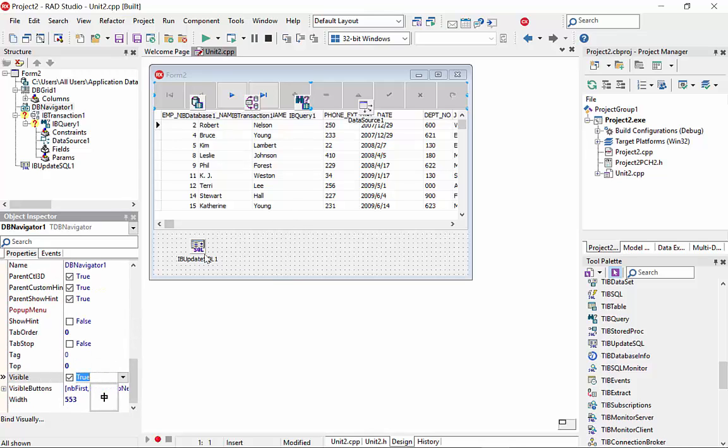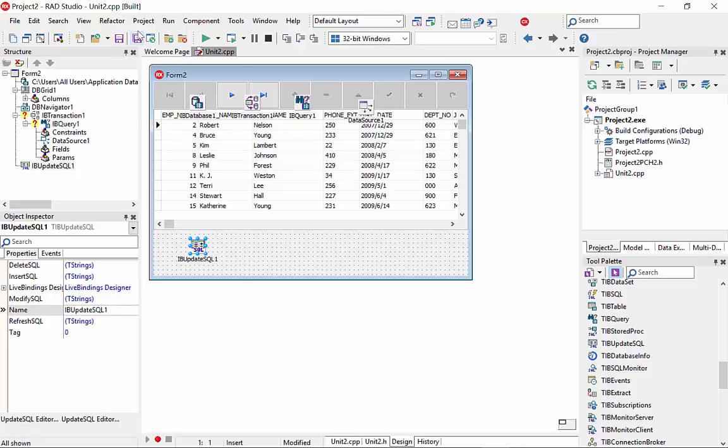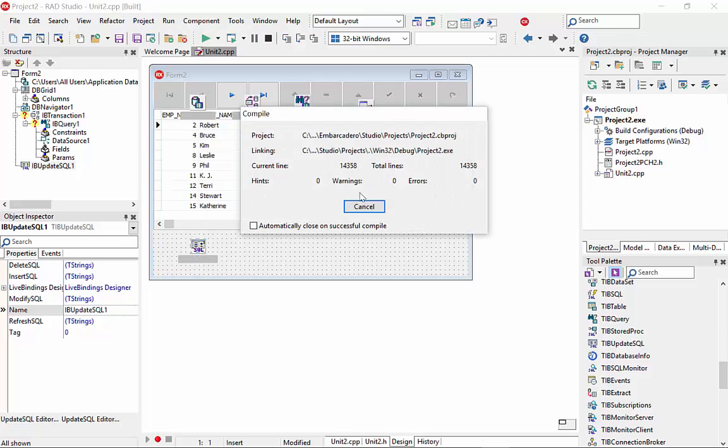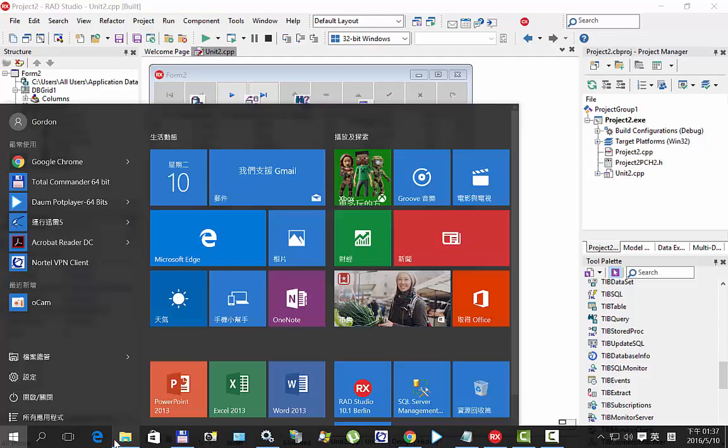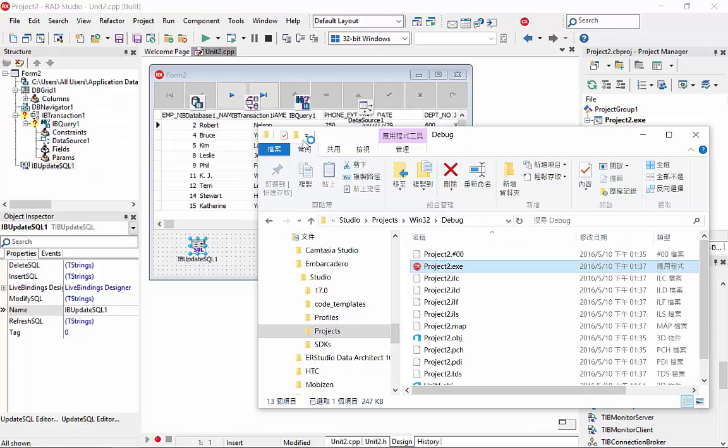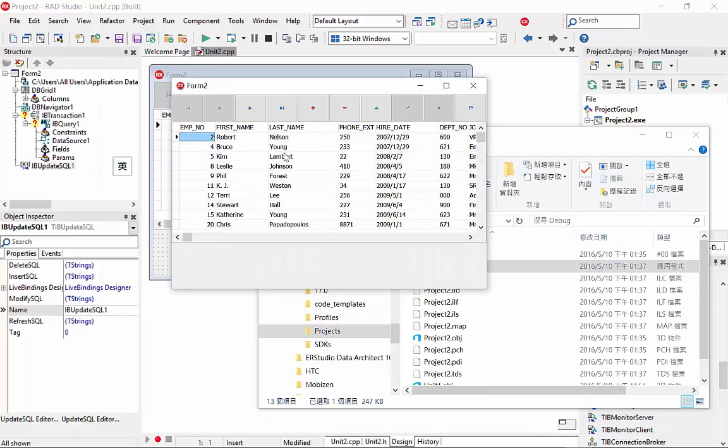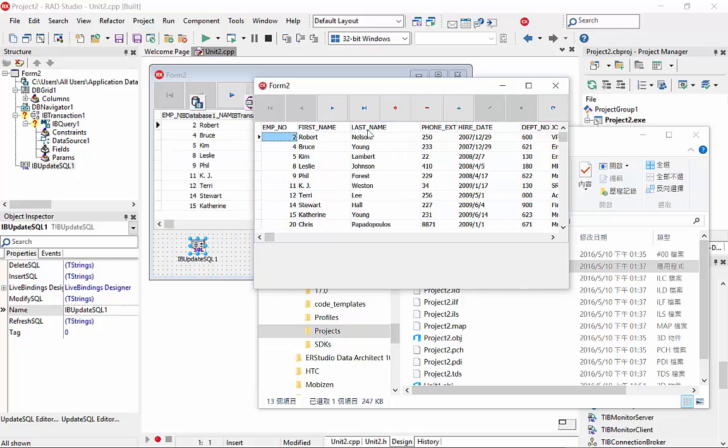Right now we don't need to do that, so we can just make this application again, and then run the application. Now you can see that the insert, delete, and edit buttons are enabled. That is because the application can now use the IBUpdateSQL's SQL statements to do the necessary data manipulation operations.